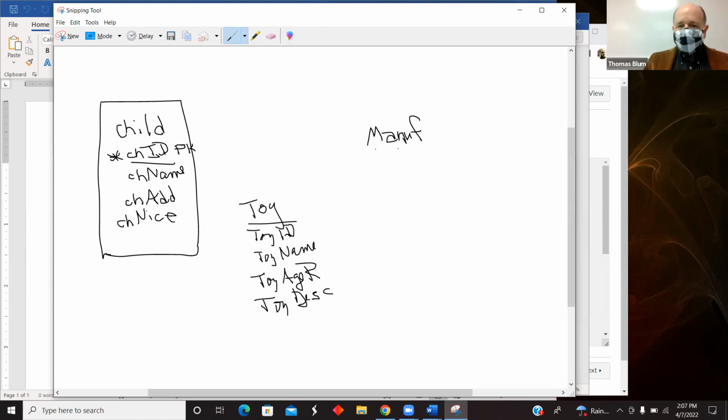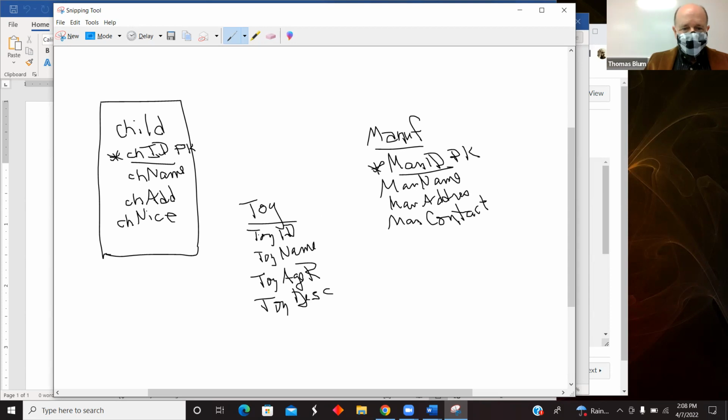And then there's a manufacturer, which will have a manufacturer ID and manufacturer name and address or contact, some of the normal information. And this will be a primary key, of course, and this will be the primary key for a toy.